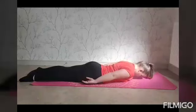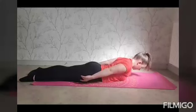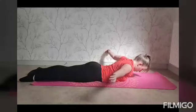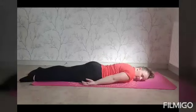So let's add some arms on the next one. Breathe out, lift. Hold, breathe in, take the arms out. Breathe out, bring the arms back. Breathe in as you come down.